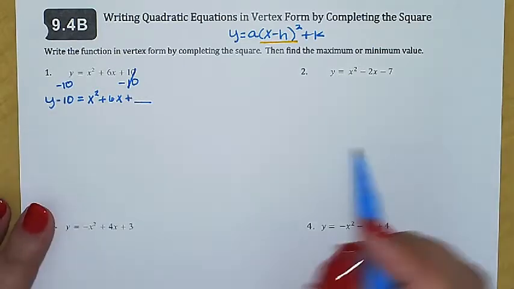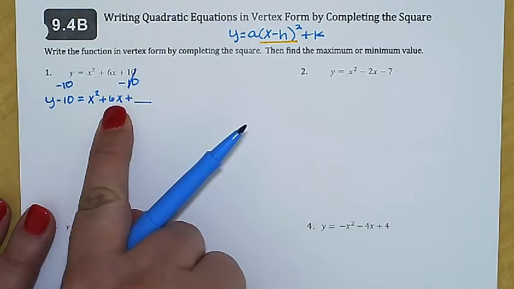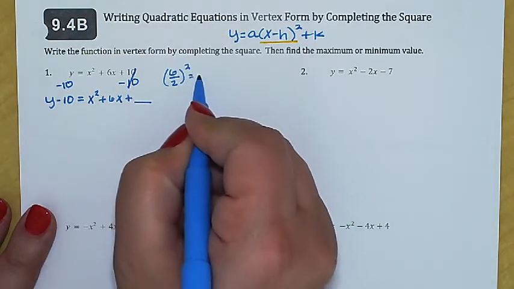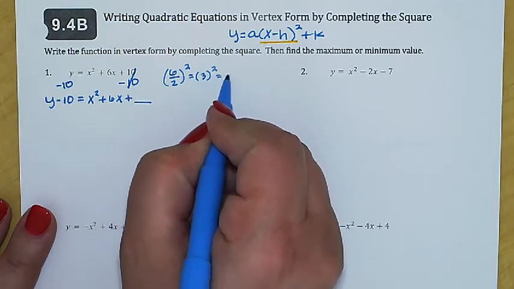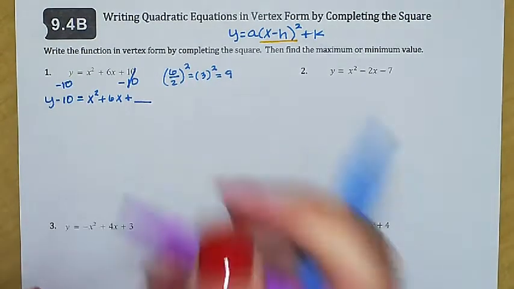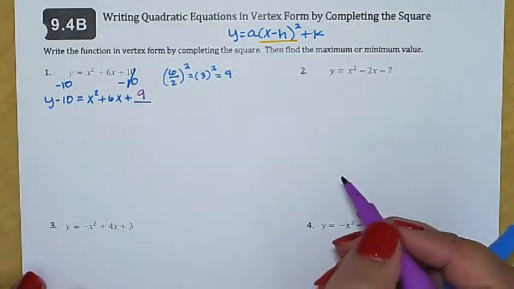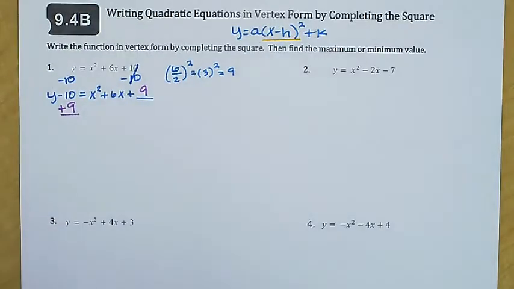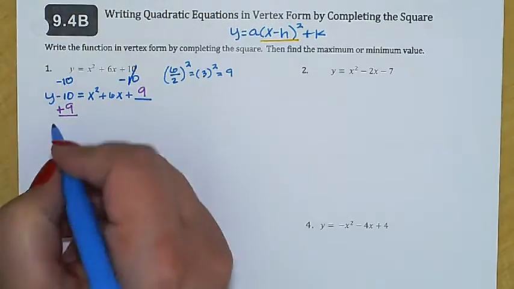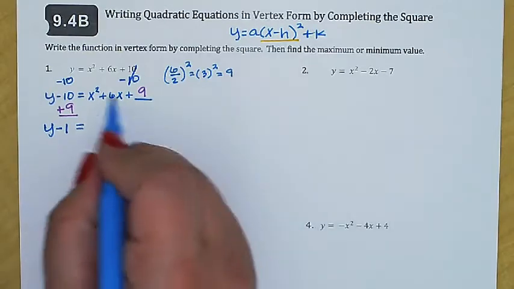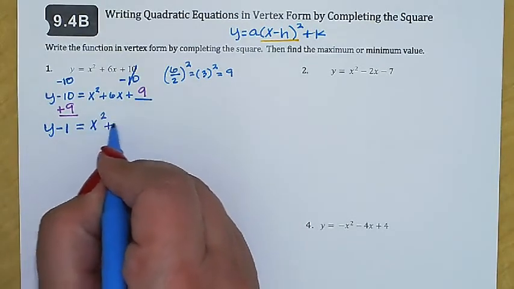Okay, so just like we did before, to complete the square, we'll take this middle term, that number 6, and we'll do 6 divided by 2, and then we'll square that answer. So 6 divided by 2 is 3, 3 squared is 9. So we know that to complete the square here, what we're going to want to do is add a 9 here. And again, if we do it on one side, we have to do it on the other. So if I add 9 on this side, I want to make sure I add 9 on the other side.